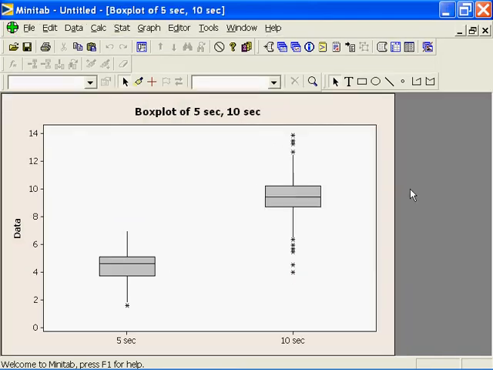Now the reason you need to be careful when you're plotting different variables, one, they can be on a different scale. So in this case they're both measured in seconds, but the 5-second is obviously going to be less than the 10 seconds. Now if this got further apart, if we were trying to measure guesses for 1 minute, you'd find that these would be squished down so low you wouldn't be able to see any information on them. So you need to be a little bit careful when you're trying to plot different variables together. You can also split this up into the groups as well. So if it was a sensible plot, and in this case it's okay because we can see what's going on here. If they were any further apart, I probably wouldn't want to plot them together.